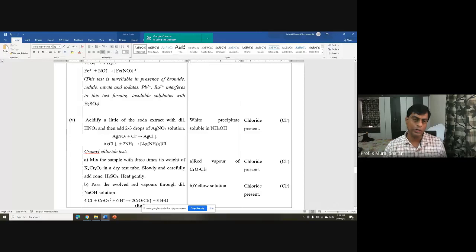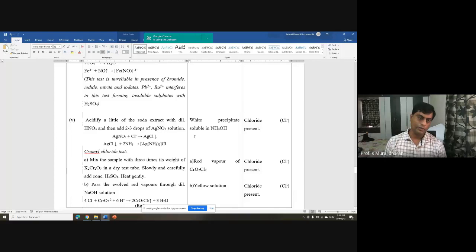So what we are having in solution, let us say you have made a sodium carbonate extract, is chloride, and nitrate will be present because of strontium nitrate in our today's analysis. Okay. So you are adding excess silver nitrate. That silver nitrate will react with the chloride present in the solution, and that chloride will precipitate as silver chloride. This silver chloride will then react with the ammonia coming from the ammonium hydroxide solution which we are adding here. So that is what the observation is confirming: chloride formation.